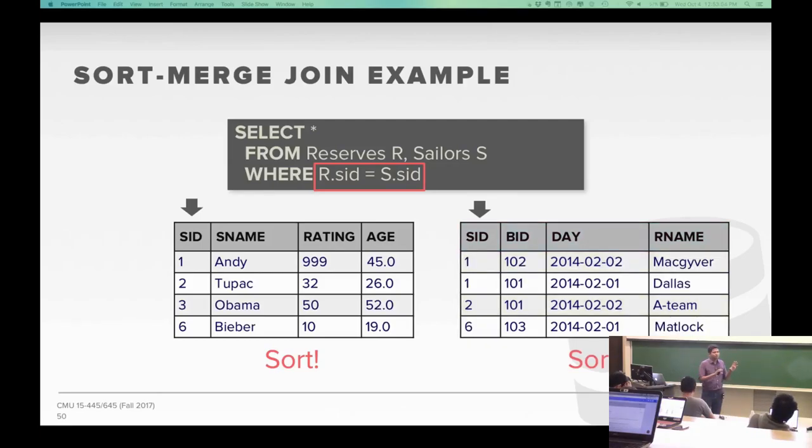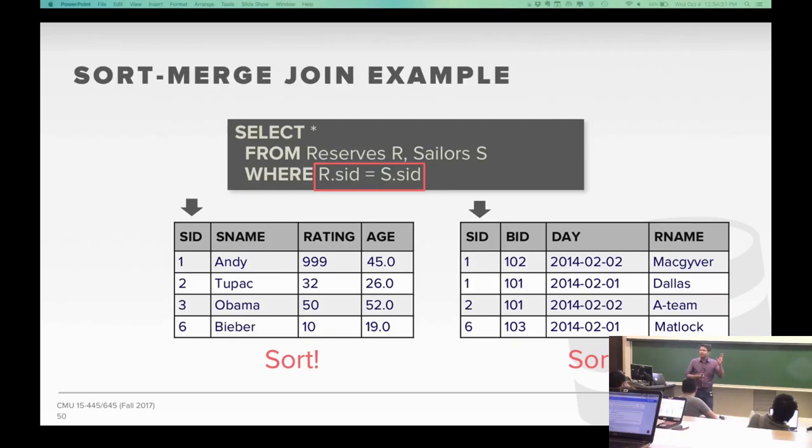So now, if both input tables are sorted on the join key, then you want to do a join, right? Because these tables are already sorted, you can just do a merge of these two sorted tables to construct the output table, okay? So you're making use of this ordering property in this algorithm, okay?